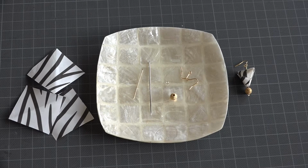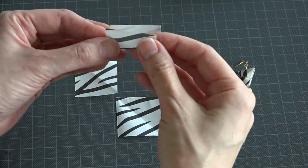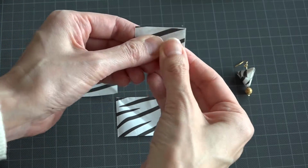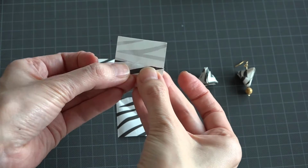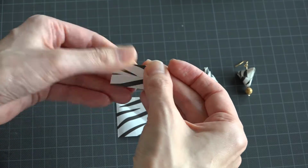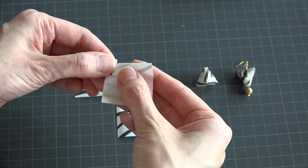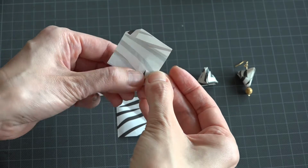First, we will make 3 units for 1 small bipyramid. Fold the origami in half. Unfold and fold the bottom and top edges to meet the center crease. Unfold and fold in the top left and bottom right corners to meet the closest crease.